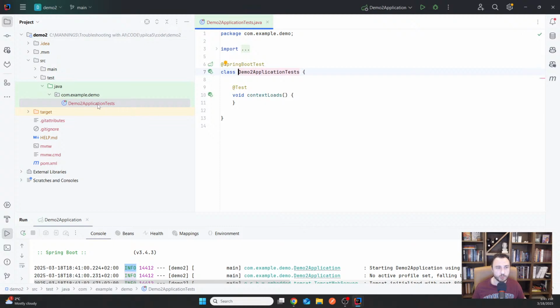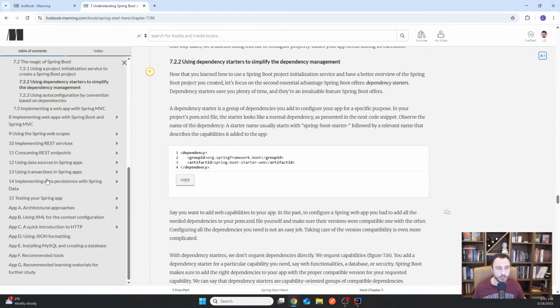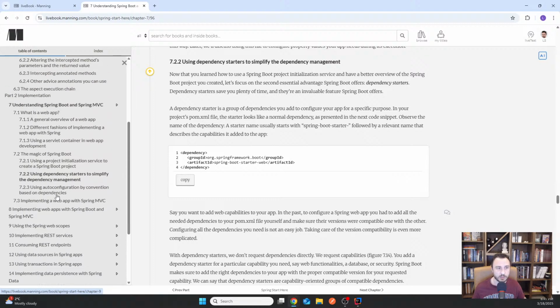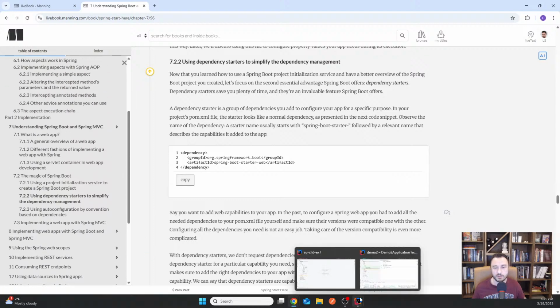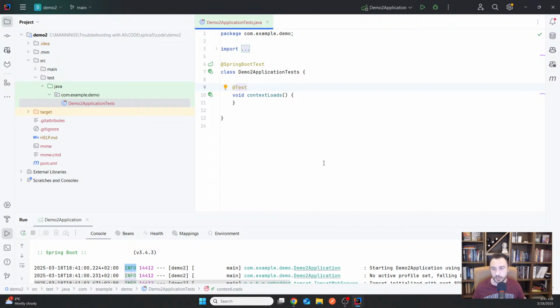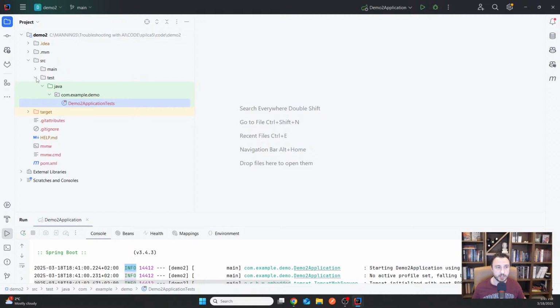In test, it created a test file for you automatically. It's empty. That's where Spring Boot invites you to continue and start writing your tests from. We are not going to write unit tests today. We are going to discuss unit and integration tests in chapter 15, at the very end, not because they are not very important, but because before testing something, I want to make sure that you know properly how to implement that something. That's why I left tests at the very end.